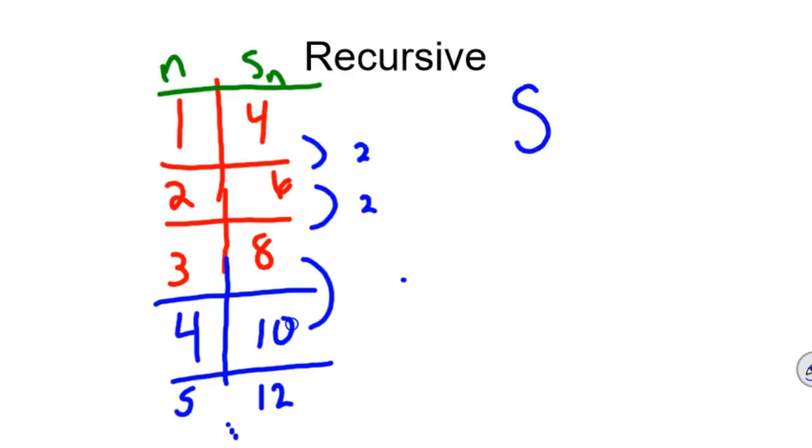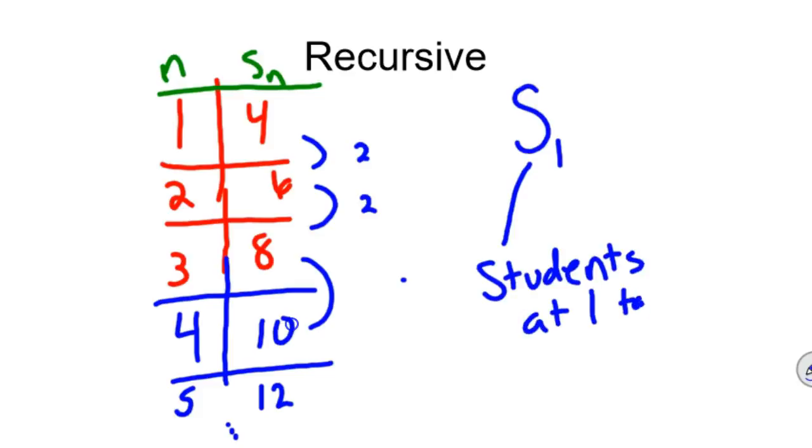My students have the most problems with this. So let's just talk about the terminology. So this subscripted 1 here at the bottom, I dropped it down. We call it subscripting in math, and typically that's just to show position. So this says to me students at one table. Students at one table, S subscripted 1. The first set of tables would be another way to think about it. And we know that that's 4.